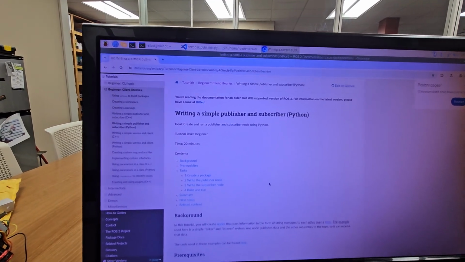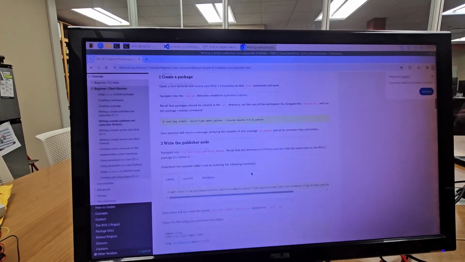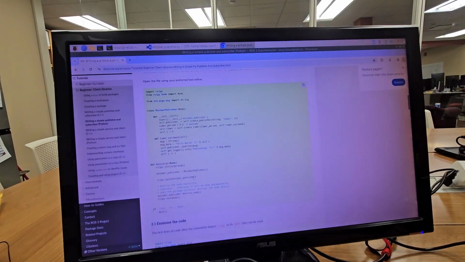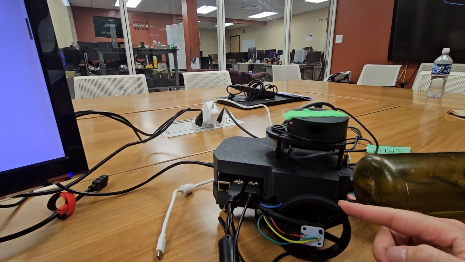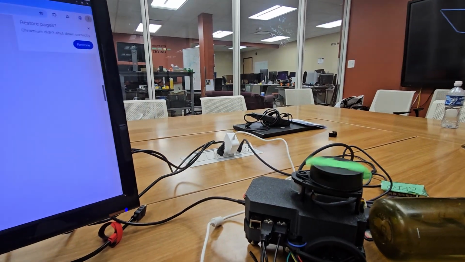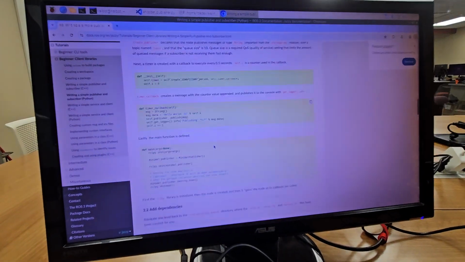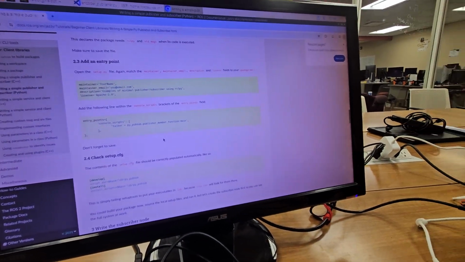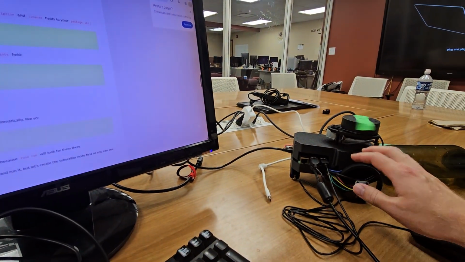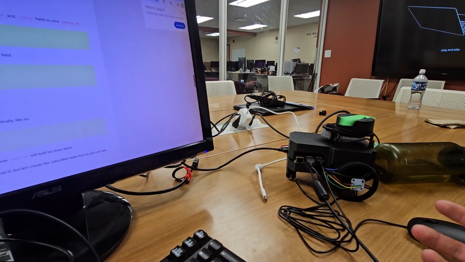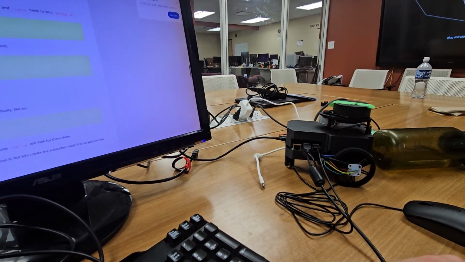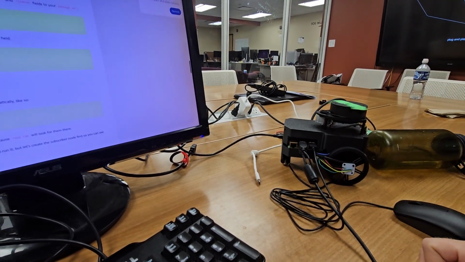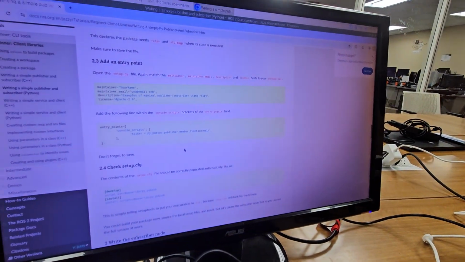This is what a lot of what you'll be developing will consist of. You'll subscribe to a topic, for instance the wheel encoder data and the LiDAR data. You'll do some math, and then you'll publish a motor control value. That way you could have the robot drive to a certain position or avoid an obstacle or do something like that.